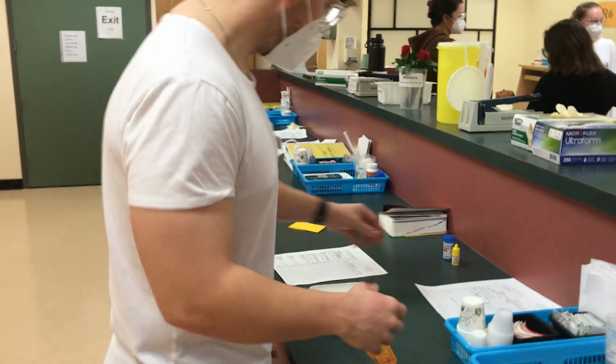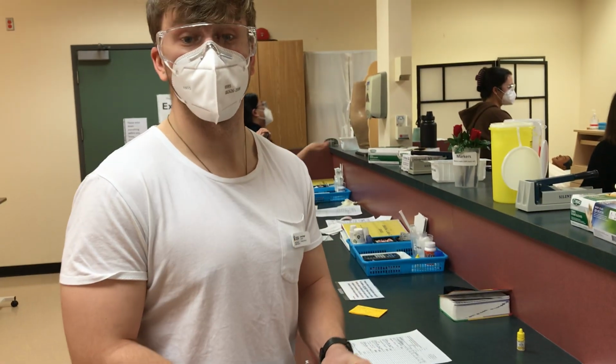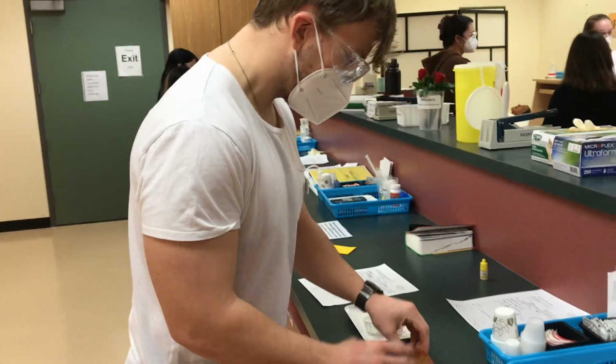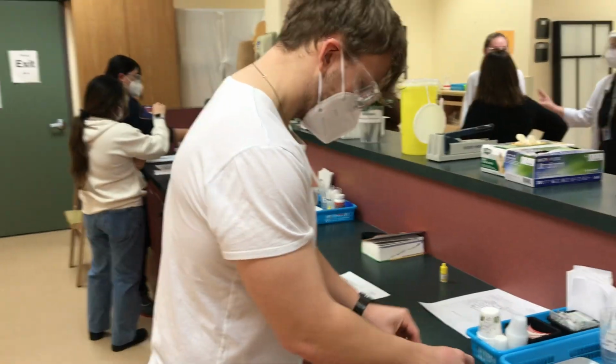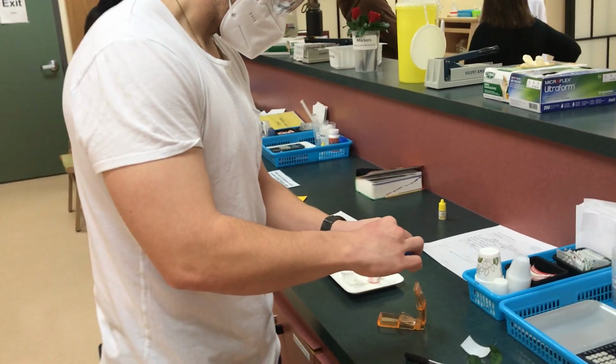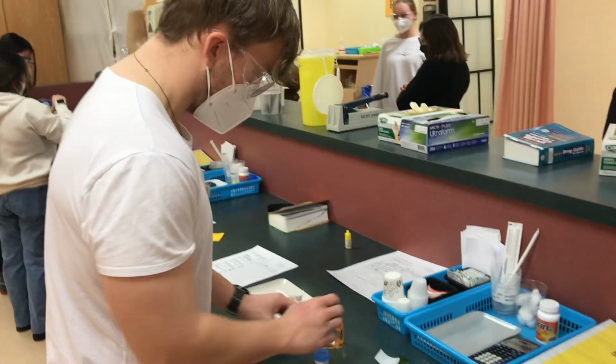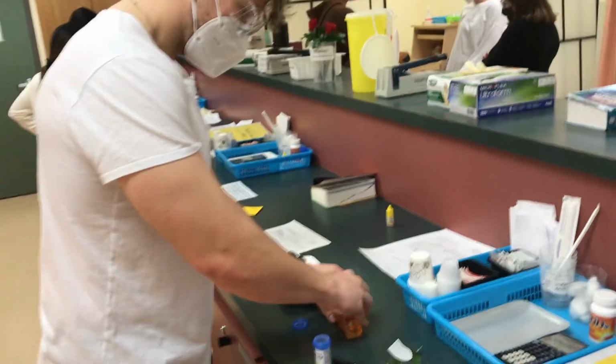So next we're going to do furosemide. So as I said before, these are 40 milligram tablets. We need a 20 milligram dose. So we're going to put it into this pill splitter. This is going to decrease it by half. So we're going to put it in the cap first. Just getting one. Put it in the pill splitter. Split the pill.